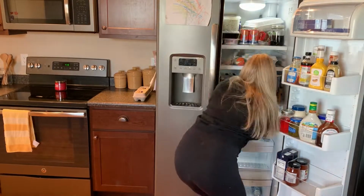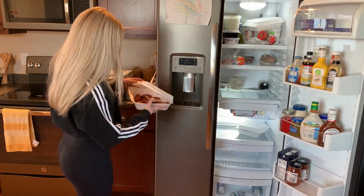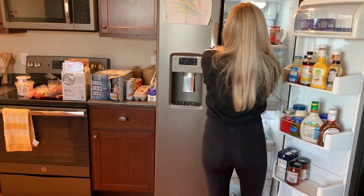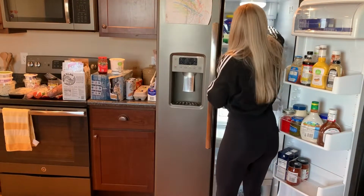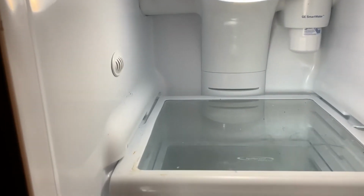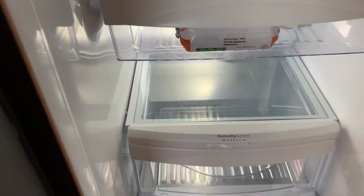As I mentioned before, the first thing that I'm doing right now is taking out everything from this middle section of my fridge. So here's what the shelves look like after I emptied them all, and I'm going to wipe them down, and then all of these drawers I'll actually be washing in the sink.